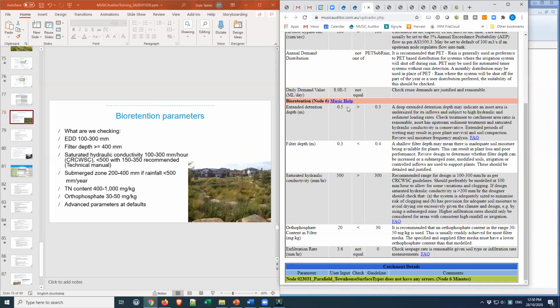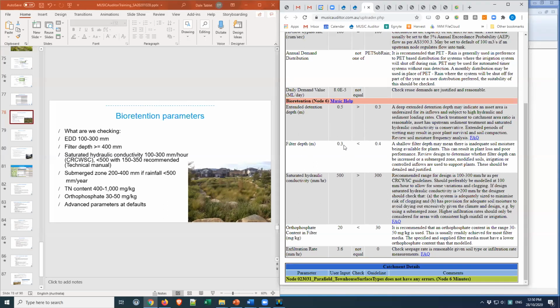So we'd go back, and what I would suggest if you're getting something like this is, firstly, you'd ask them why it's so deep, whether there's good reason. If they have a good reason for it, then the next thing I would say is, can you do an inundation frequency analysis on that bioretention and just show us that it's not staying for long periods of time with water levels that are very deep, that might put the system at risk. Most of the time, you'll probably find that it's fine.